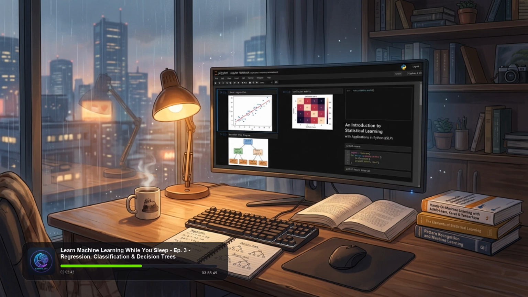The total expected operational cost of a deployment is computed as the cost of a false positive multiplied by the number of false positives, plus the cost of a false negative multiplied by the number of false negatives. By evaluating total expected cost across a fine grid of candidate probability thresholds, engineers discover the cost-minimizing threshold P star. Mathematically, the optimal cost-sensitive decision threshold P star can be derived directly as the ratio of false positive cost to the sum of false positive cost and false negative cost.